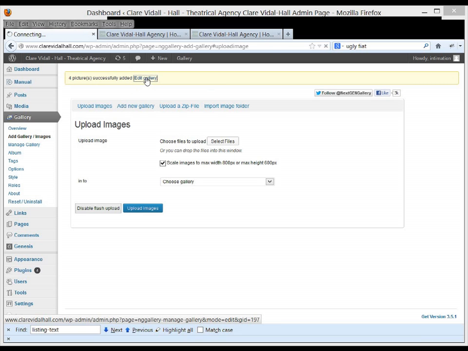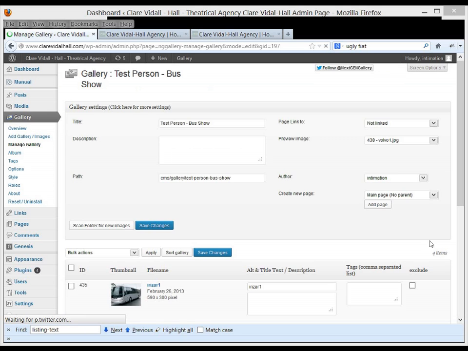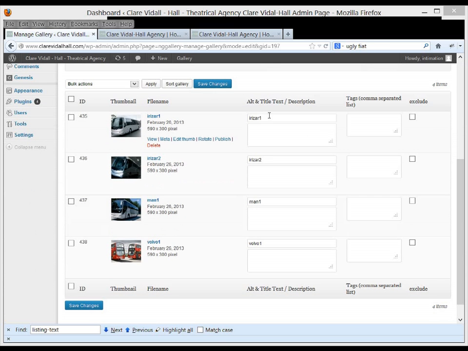So you click on the Edit Gallery link at the top, and this is where you can put in the details on the pictures. Here we have the page title, we have the tags for the different various shows, so you can put in the person's name, whatever. We have the description over here, so this is a great bus pic. And you would obviously spend more time on doing this.